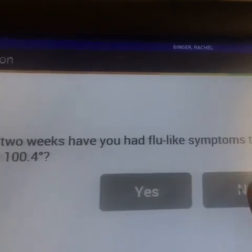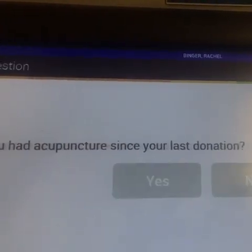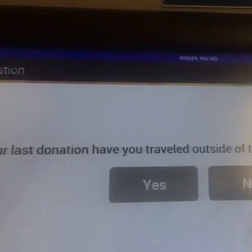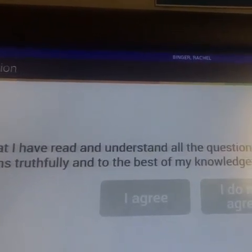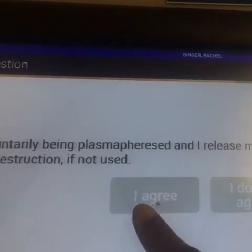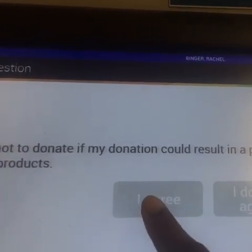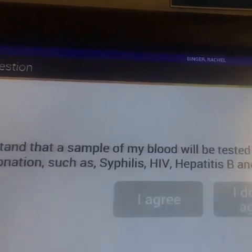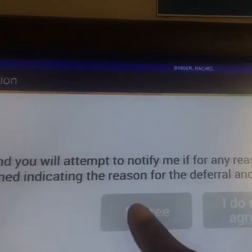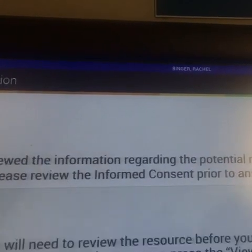They also ask about your temperature and if you had any flu-like symptoms, any tooth extractions or dental visits that may keep you from donating, any acupuncture where there's sticking holes in your skin, and if you travel outside of the United States. They ask if you've viewed the risk poster — with donating plasma you can get dizzy, nauseated, or sometimes dehydrated, but they do give you saline so that doesn't happen. They will also confirm that your blood will be tested for HIV, syphilis, and hepatitis B and C, and that they will notify you if anything is wrong and you will be deferred from this center and any other center across the United States.